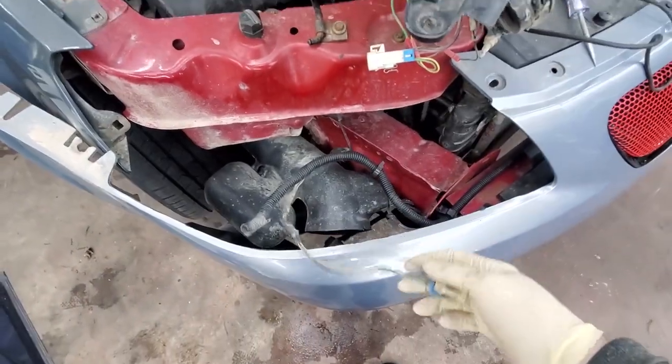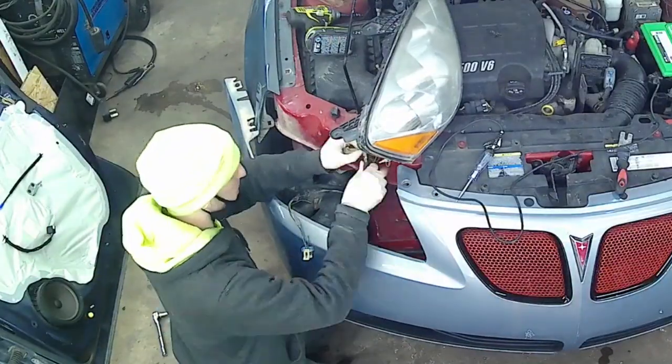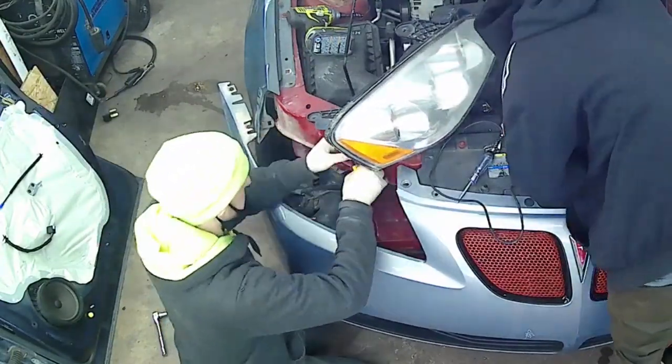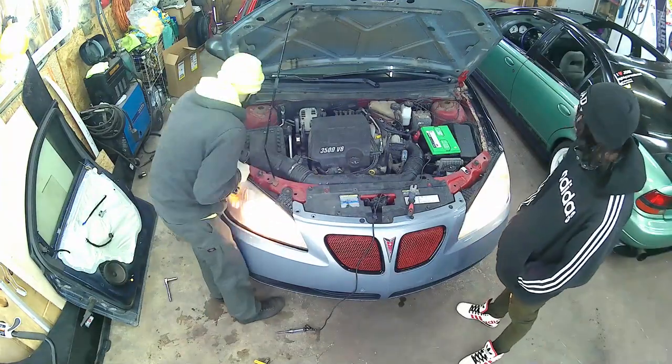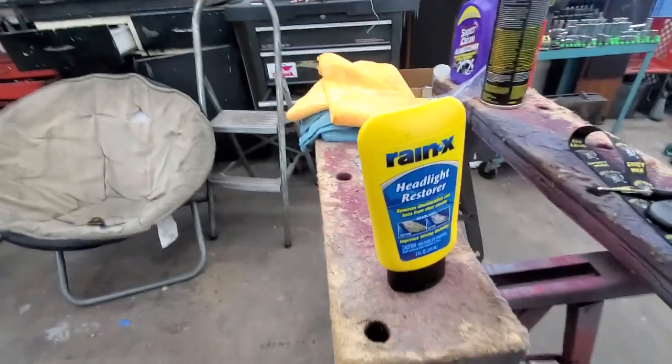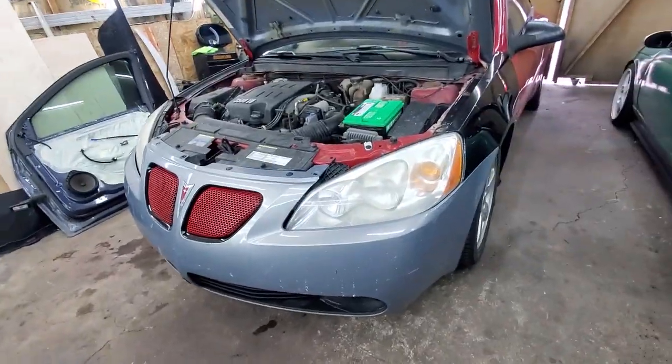We put the new headlight bulb in and as you can see we had to take the whole headlight assembly out because there's actually a loose connection in the wiring. I'm going to get that fixed up so the headlights work. Got both headlights working now — it was just a little wiring issue. He has both low beams working at least; the high beam doesn't work but you can drive on low beams. Next we're going to hit the headlights with some headlight restorer because they're pretty foggy — going to use my DA to hopefully get them nice and shiny.